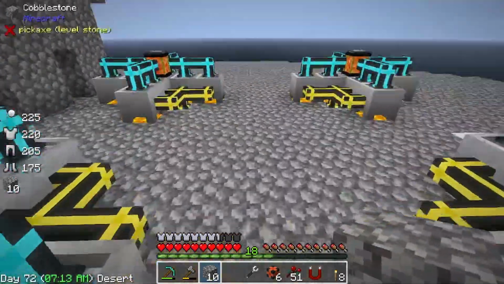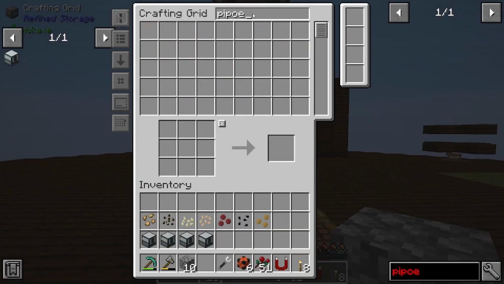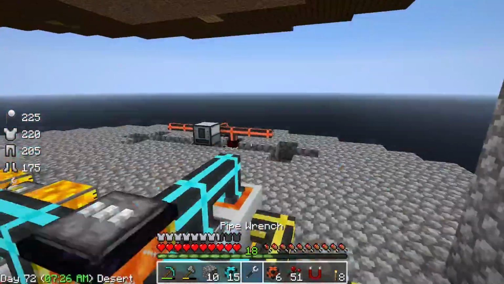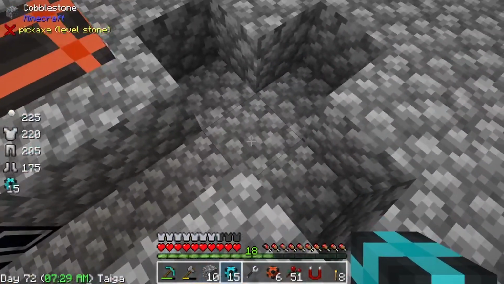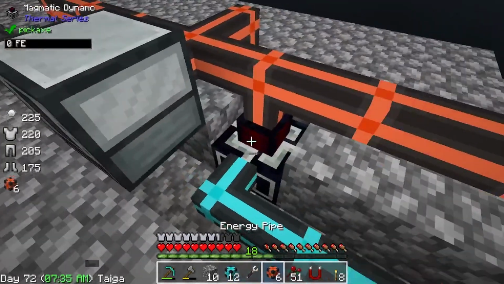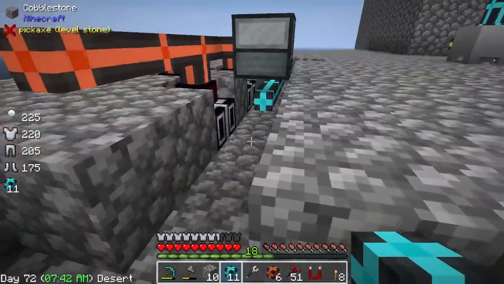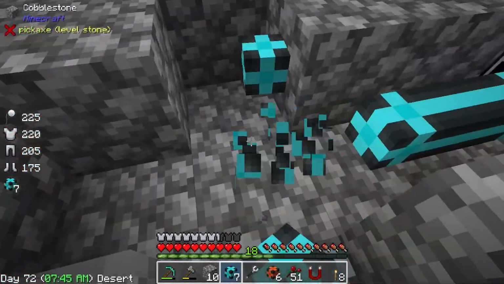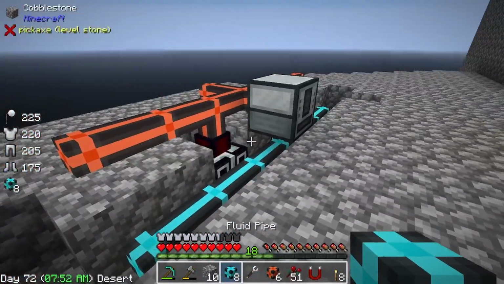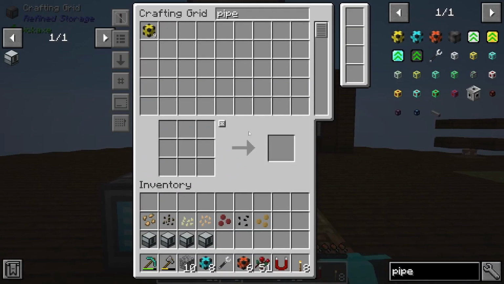And if I grab my pipes, aqueous accumulator, this, oh, wrong way. We want to disconnect this. That doesn't need to be there. There we go. We also want to disconnect this. And also there's going to be an ender tank right there which we need to disconnect.